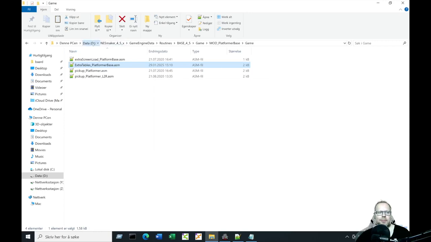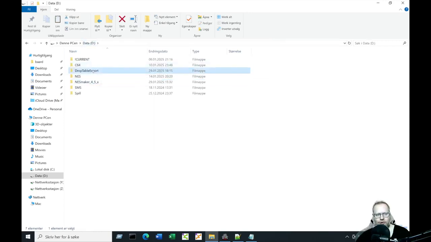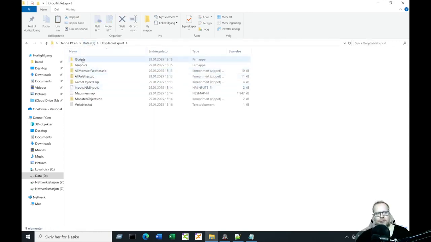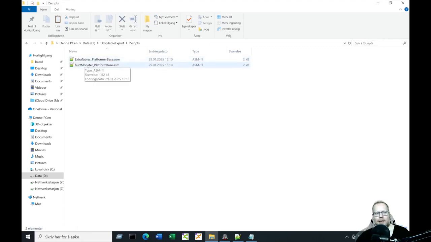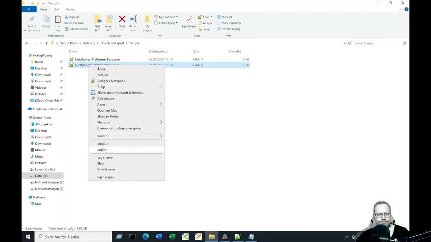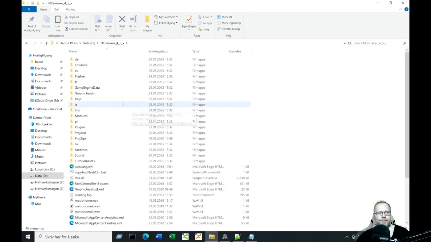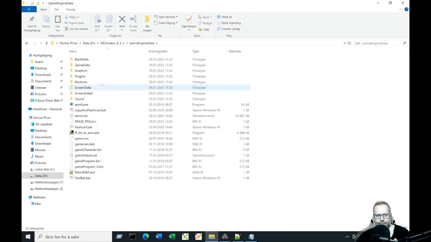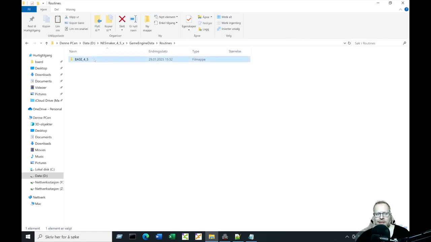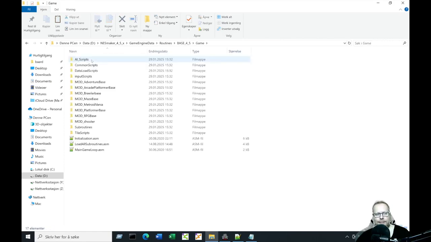Then back to my assets folder, drop table export, scripts. I'm going to select hurt monster platform base and copy that. Then back to my NESmaker folder, game engine data, routines, base 45, game, and once again it's the platformer base folder, even though this is a Metroidvania game.